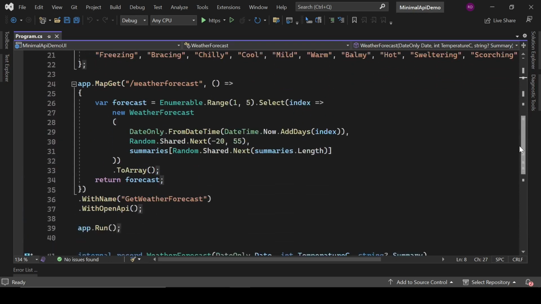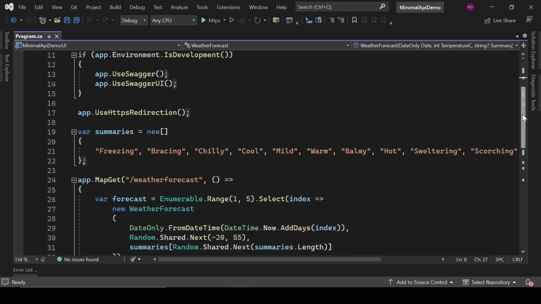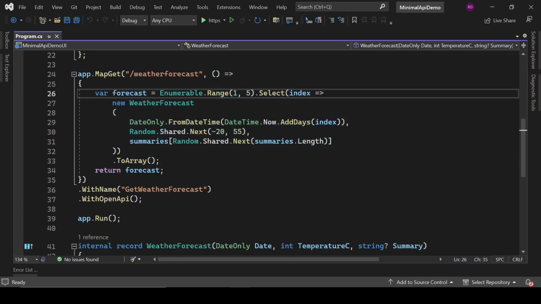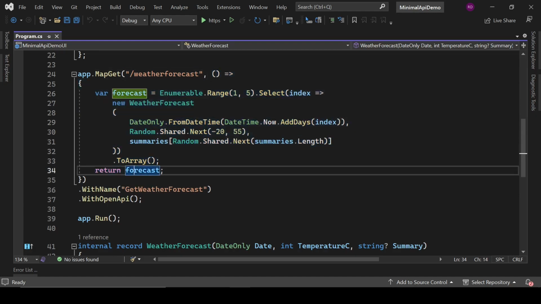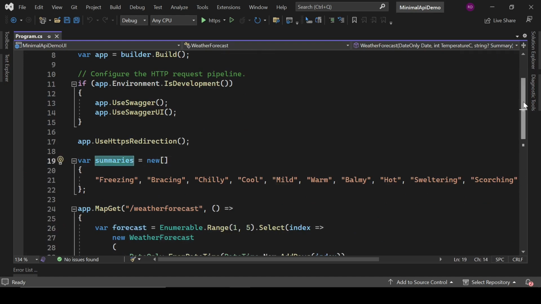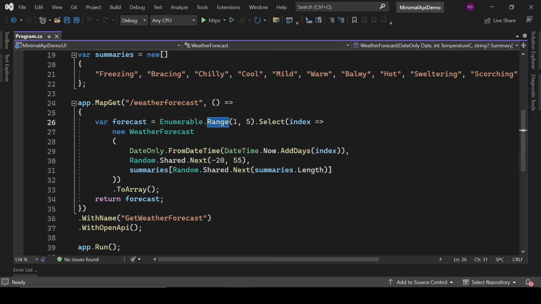And we are writing the APIs here. We don't have any controllers in minimal APIs. What we do is write our APIs here. So these are the weather forecast APIs that we have seen earlier in our project. It is the app.MapGet method, and here we have the endpoint of this API, and here is a delegate that we are passing to this API, and here we are writing some code. Basically we are fetching the data from here. We have defined some data here, and also the summaries, we are fetching the data from there. So it is the boilerplate code provided by Microsoft for you to test those APIs and see how they work. Okay, so that's pretty much how it works.